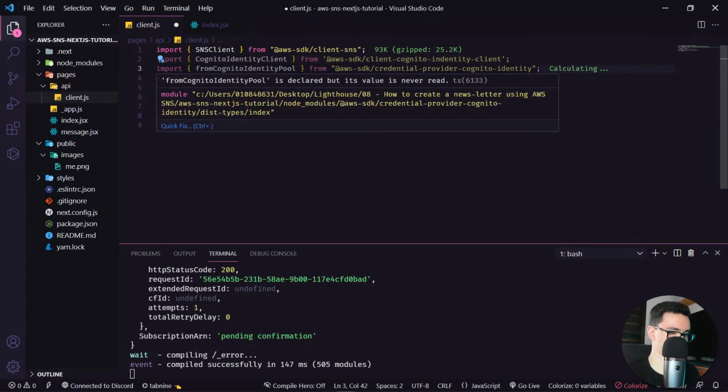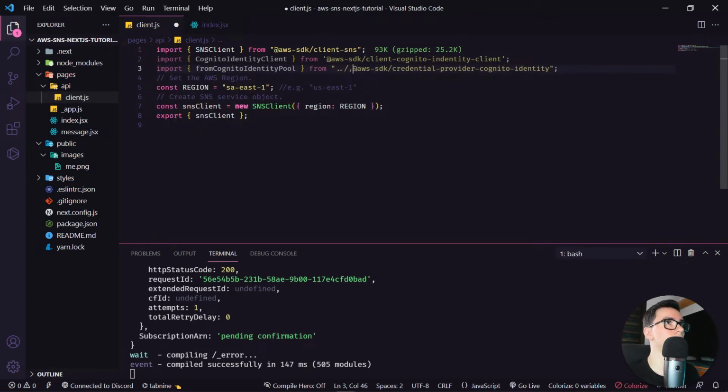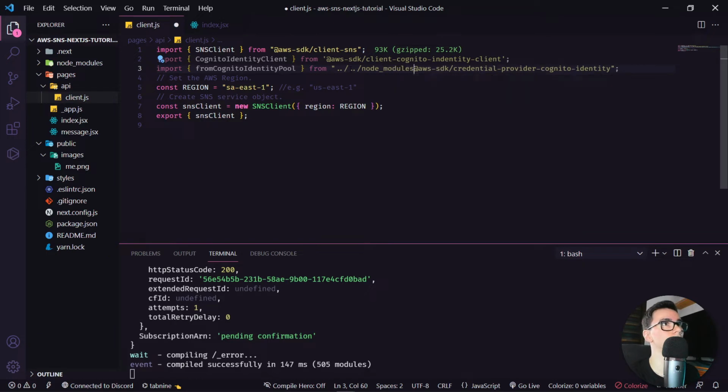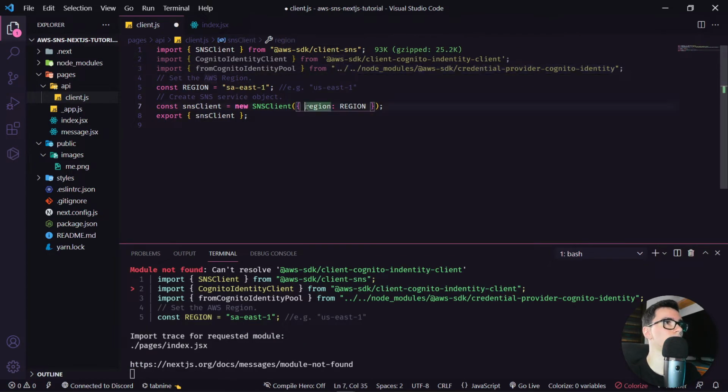Let's just fix the import here. For a few imports that we are using here, we have to specify the whole path. I don't know why, but some paths we don't need to, but a few we need to. So, okay, let's start typing the code here.